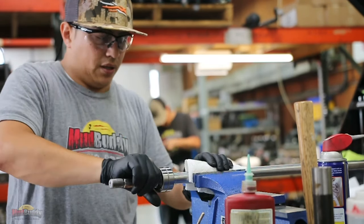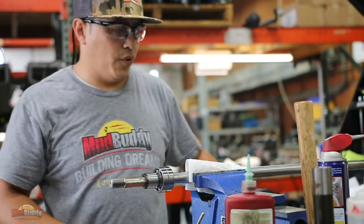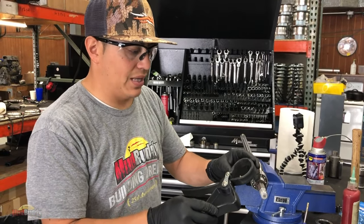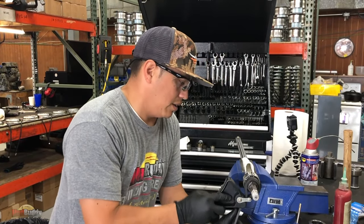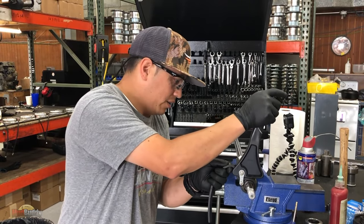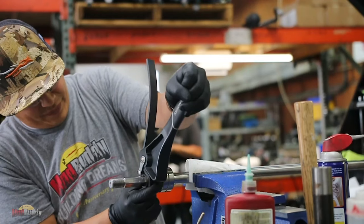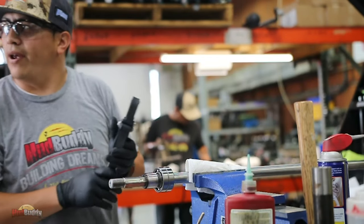Now here, we don't want to use any kind of vice grip or pipe wrench or anything. This thing is, I want to say, probably $10 at Home Depot. This is where I got this. It's just a strap, a leather strap, or I don't know what you want to call it. But really on this, you don't need that much torque. About that, that's good. The Loctite will do the rest of the job.